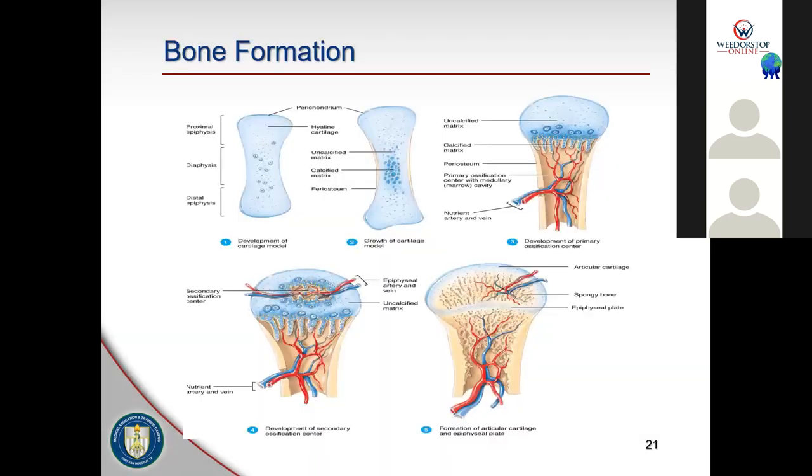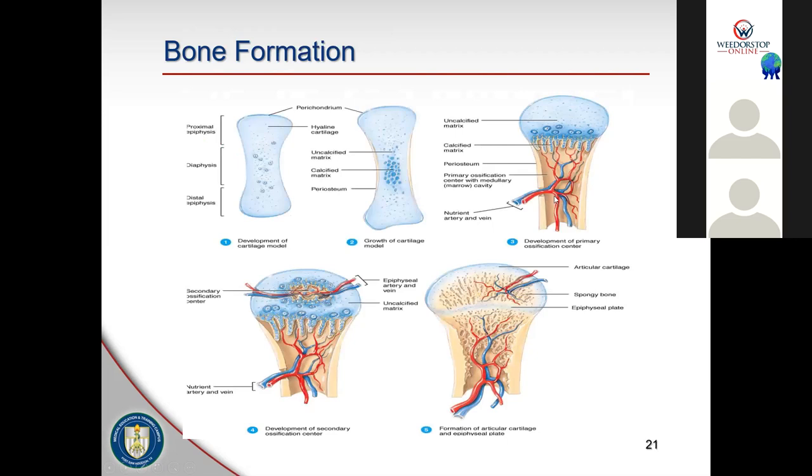All right, this is how it will be done. You have this cartilage right here. It's still a cartilage, it has not done anything. You have the proximal epiphysis, the distal epiphysis, and of course you still have the diaphysis in there, but again, it's just cartilage. And then as time goes on, you see it start changing a little bit. It starts seeing a little bit of bone formation on this side, on the lateral side, and it keeps going on.